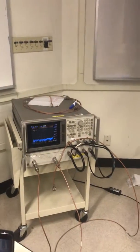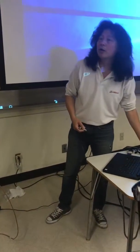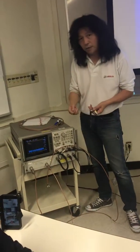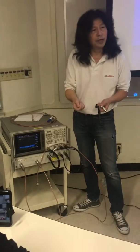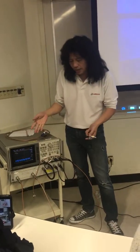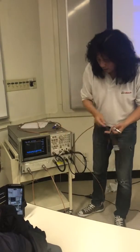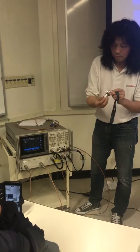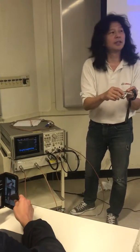What does calibration do? In your homework, you calculate the impedance, you calculate gamma, right? By measuring open, short, and load. This is exactly what the network analyzer does for you. So we have the cal standards. One is open, one is short, one is load. Load is just 50 ohms.